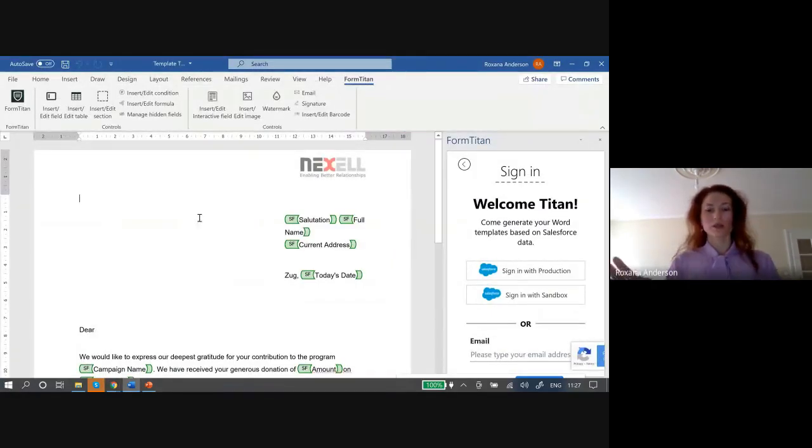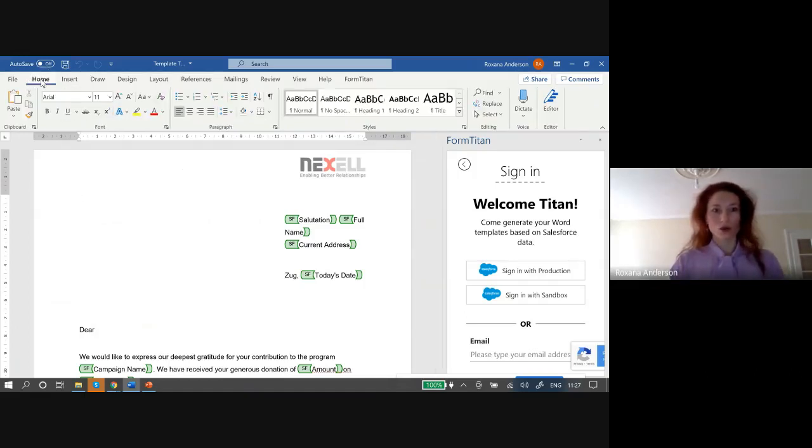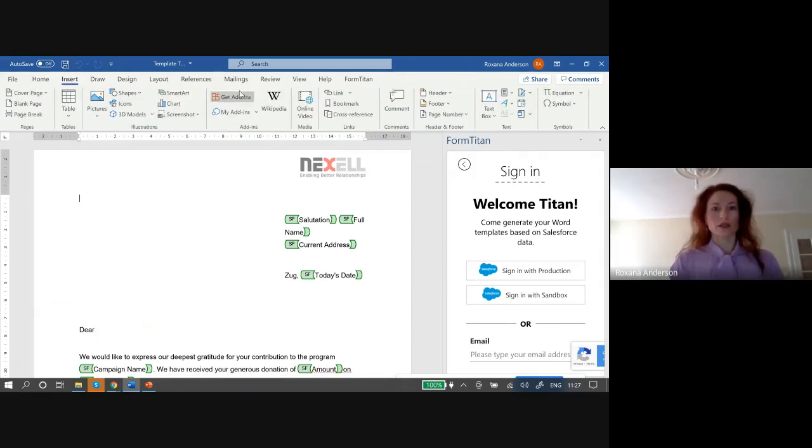This is already a template which has been filled in with merge fields using FormTitan, but the steps are the same. So in Word, when you open a new Word document, you can go to Home, to Insert, Get Add-ins.